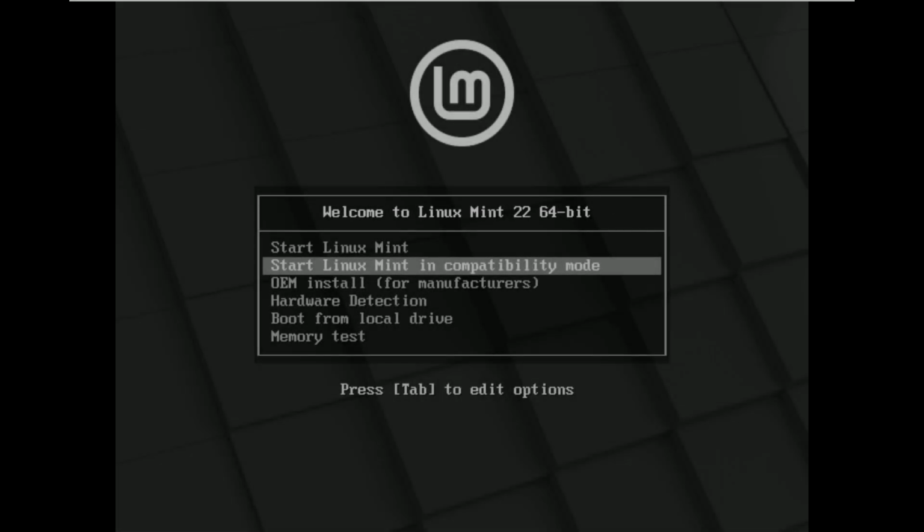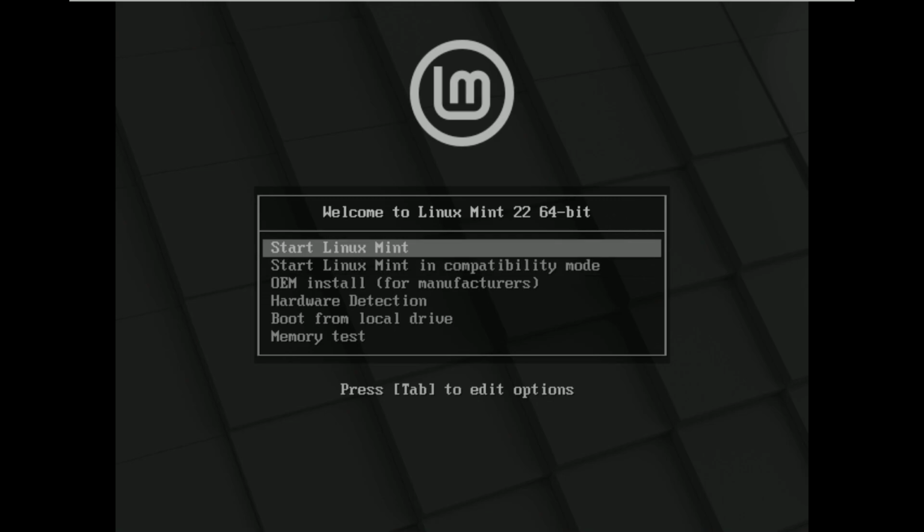So today we are looking at the Linux Mint 22 Beta Wilma. This is a Cinnamon desktop environment. Let's quickly boot it in a live boot. I'm running it on VMware, which is a virtualization, with 8 GB of RAM, 60 GB of hard disk, and a 1240P i5 CPU.